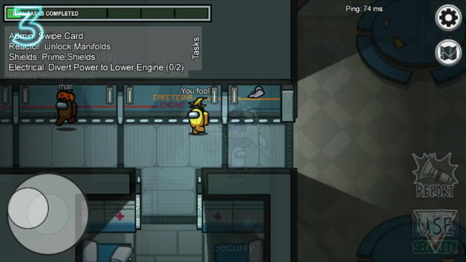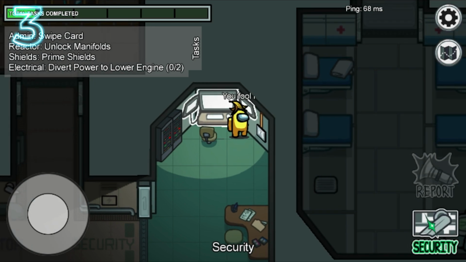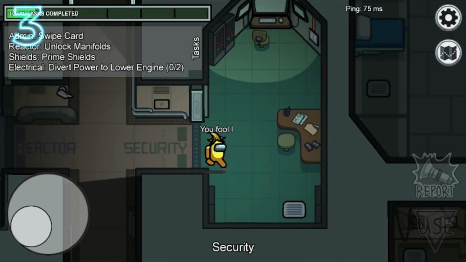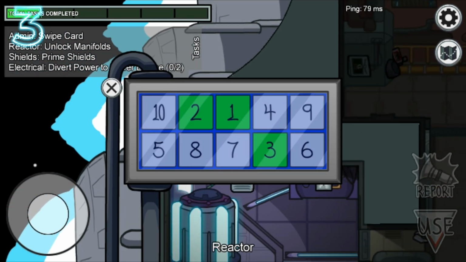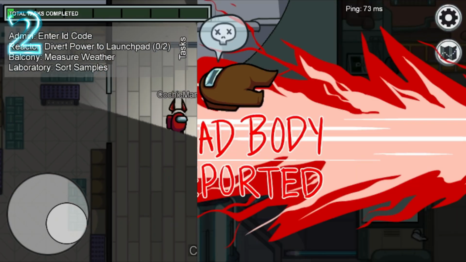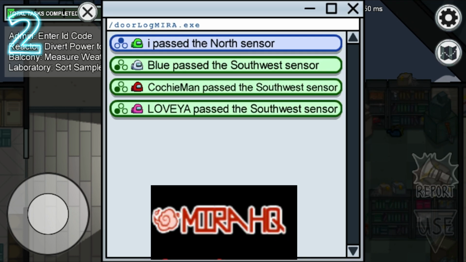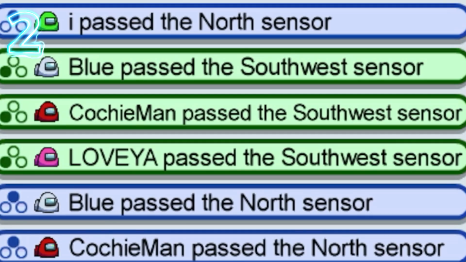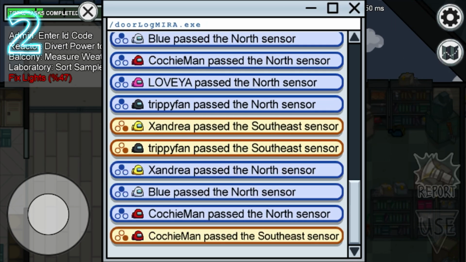Coming in at number 3, we got just look for suspicious movement. This is because the imposters usually don't know where to go because they don't have any tasks to do. And also, look out if anyone tries to run away from sabotages, just because imposters cause those and they usually don't want to solve them. Coming in at number 2, now this one's only for the Mira HQ map. Always check the sensors. This is because, as you can see on the screen, red and pink just passed to the southwest area. So if pink dies, I'll know it's red because they were right next to each other the entire time.